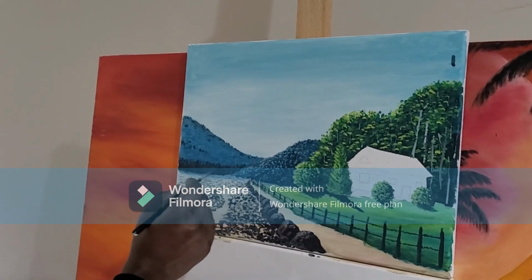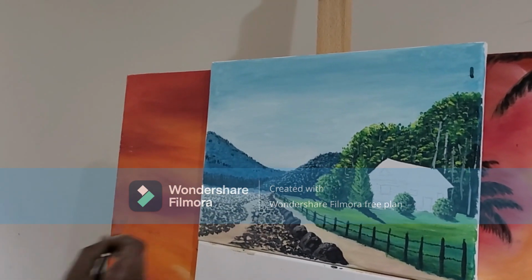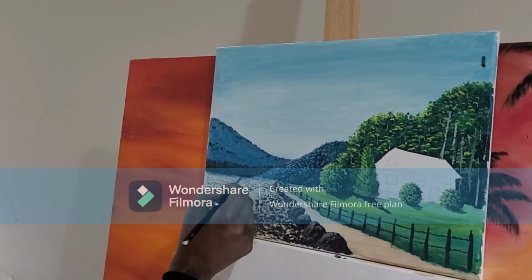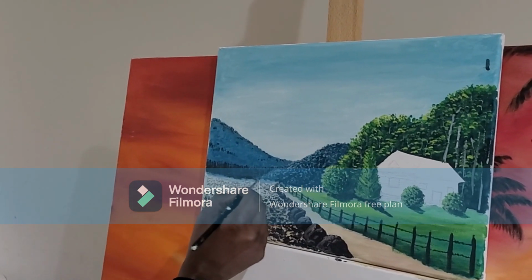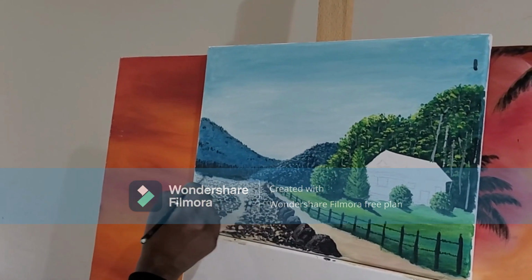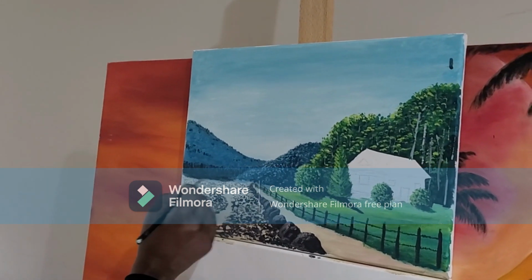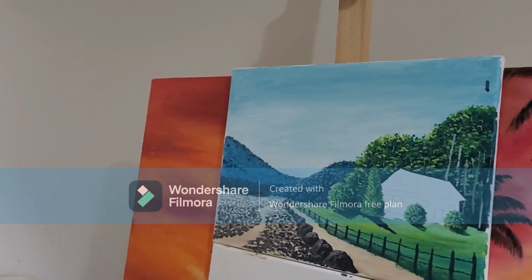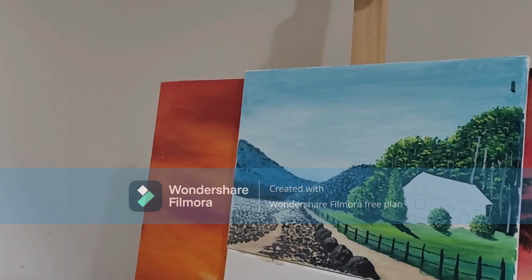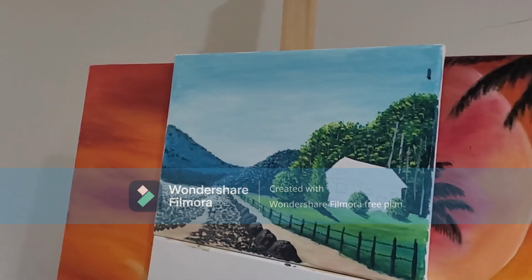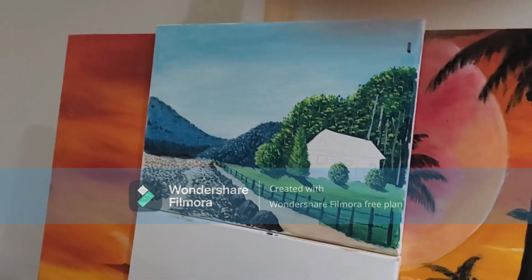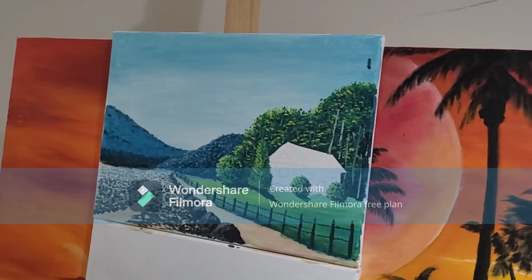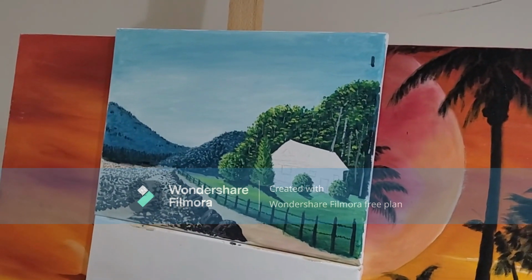So you see these bushes, they're also going to have shadows like this, because the sun is coming from this direction. You see. So now these rocks, I'm going to put highlights on them. And by doing that, we only add white to the colors we already have.